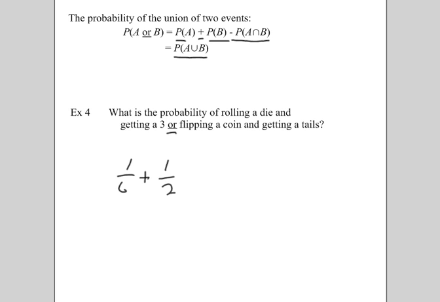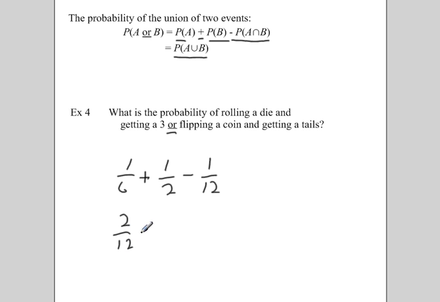Now if you just add these two together, you won't get the right answer because you're overcounting one of those cases. In the case you're overcounting, if both things happen, you roll a die and get a 3, and flip a coin and get a tails, that case is counted here, and it's counted here. So since we're double counting, we need to take that away. Well, how do we know what to take away? We take away the answer we got to the previous problem. We take away the probability of both things happening.